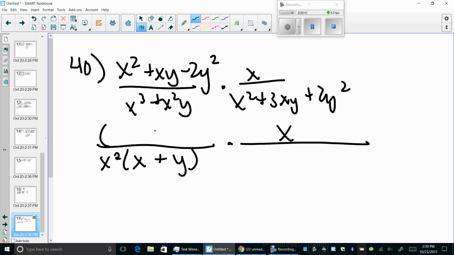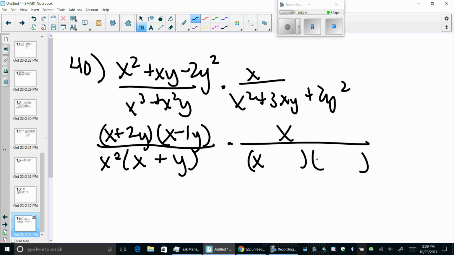The top here can be factored, and the bottom here can be factored. Some people were confused about this having a y squared. So it's going to be x and x here. And then I know to get y squared, it's going to need to be y and y, but there's going to have to be a number with it so that the numbers multiply to give me negative 2 and add together to give me a positive 1. So that's going to be a positive 2y and a negative 1y. Positive 2 times negative 1 would give me the negative 2y squared, and then your outer and your inner would add up to 1.